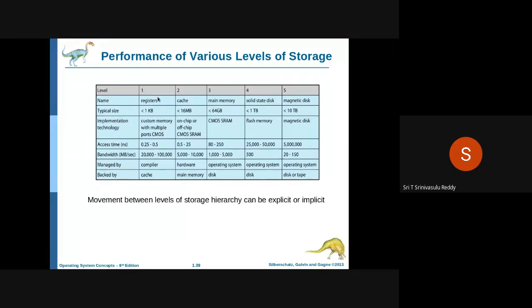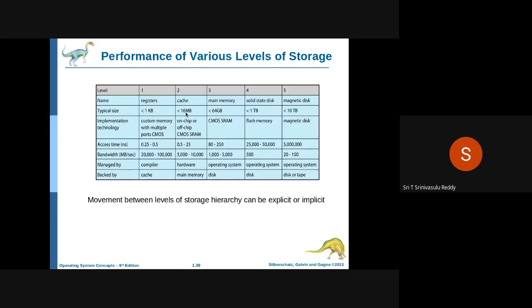These registers are a part of the processor itself. Cache, nowadays you get within the same chip, but it's not a part of the processor. It is of the order of 16 megabytes maximum. Main memory 64 GB, solid state 1 terabyte, magnetic disk 10 terabyte, or so.